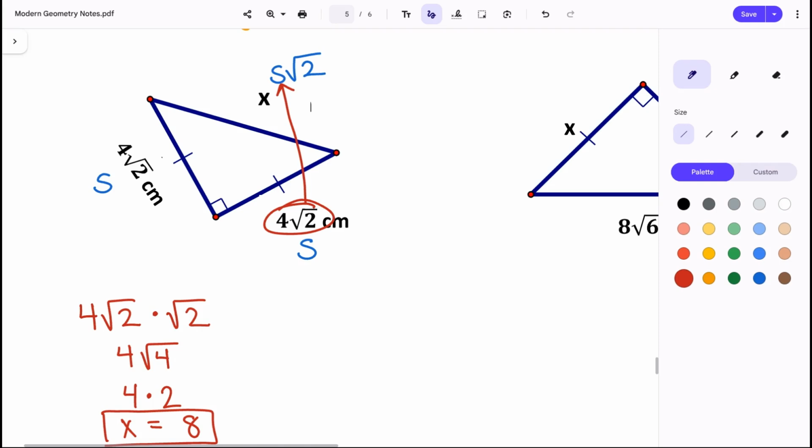So a little bit different in that it wasn't just a number and we were just popping it into the pattern. We were still just plugging a side into our pattern here, but the pattern isn't going to just give me the answer right away. I still had to do a little bit more math in order to get to that final answer there. Okay, let's go on to the next one here.